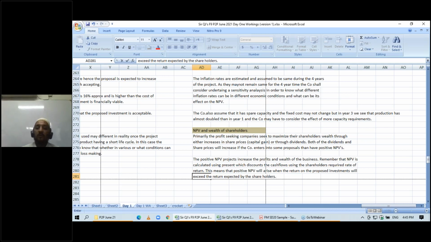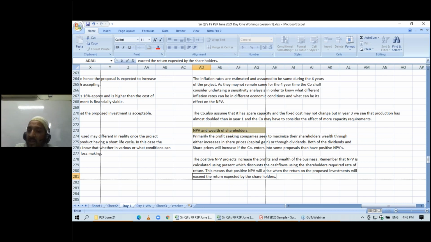So the first thing is that if the company's wealth is increasing due to increase in NPV, obviously the share price of the company will increase as the assets will increase. And secondly, the dividends also depend on the profits. So positive NPV means that the company will be earning profits in future. So by selecting projects with positive NPVs, the future profits, dividends and share price increases will happen. So the wealth of the shareholders increases in this way. The shareholders' assets will increase.